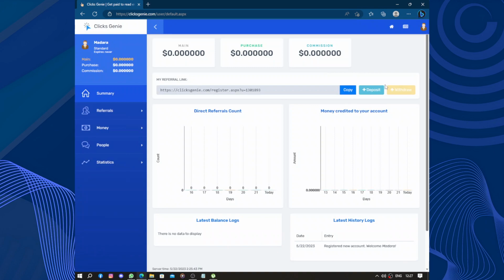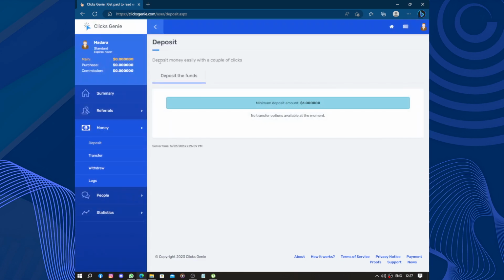Where is my link? My referral link, don't mind the referral link. How to add a link? This is the summary and where to add the link. Deposit money easily with a couple of clicks. Why do I need to deposit money?